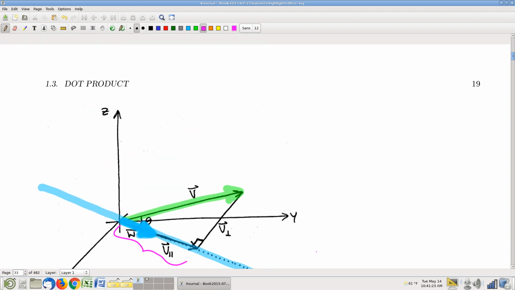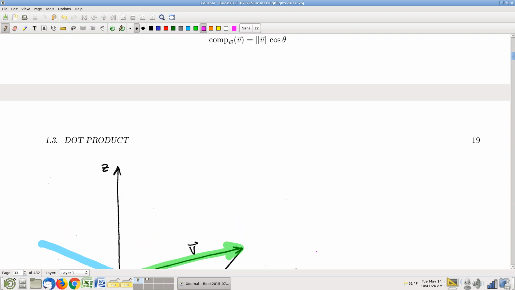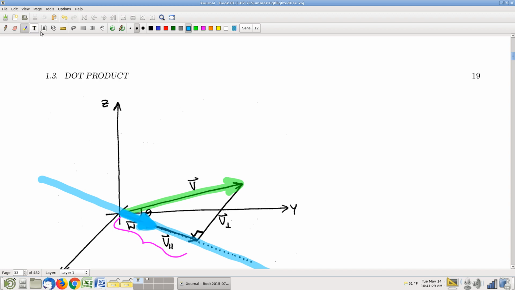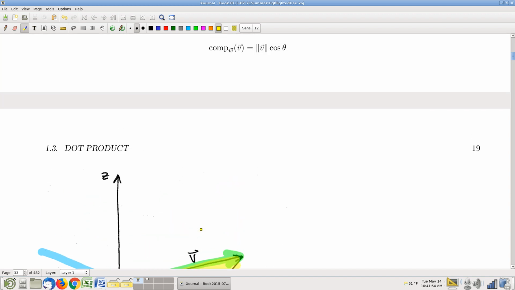I went the wrong way. Let me highlight like this. We're going to look at this triangle. And think back to trig class from high school. Think about this component that we're interested in computing, this distance. Well, that's one of the edges of this triangle, and there's a hypotenuse, and there's an angle. This is a right angle, and trig then tells us this equation right here. The component is the length of the hypotenuse times the cosine of the angle. Okay. All right. Now, I'm going to take that formula.